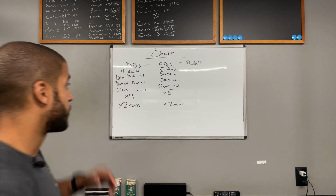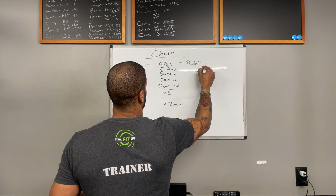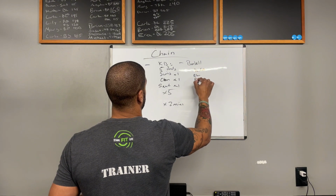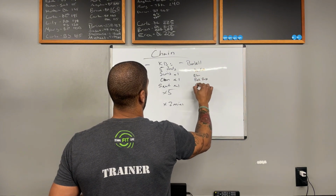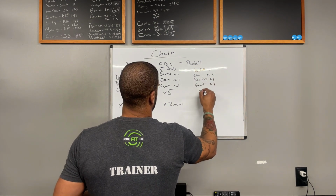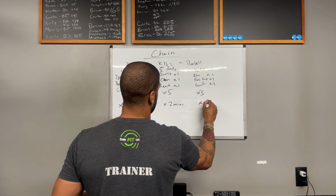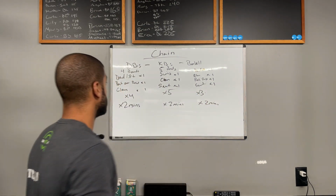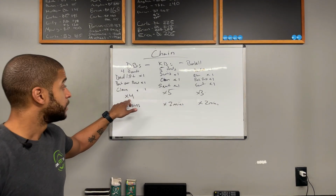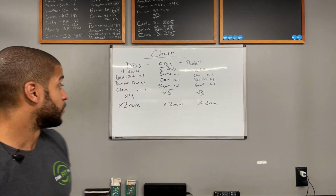All right, same thing with barbell. You can do the deadlift, right? You go into a clean. You can go into a push press, and then you finish off with a squat. 1 of each for 3 rounds, or 3 times. Rest for 2 minutes. And so if you're looking at these ranges, this could be a medium day, this could be a heavy day, and this could be a light day, or vice versa.